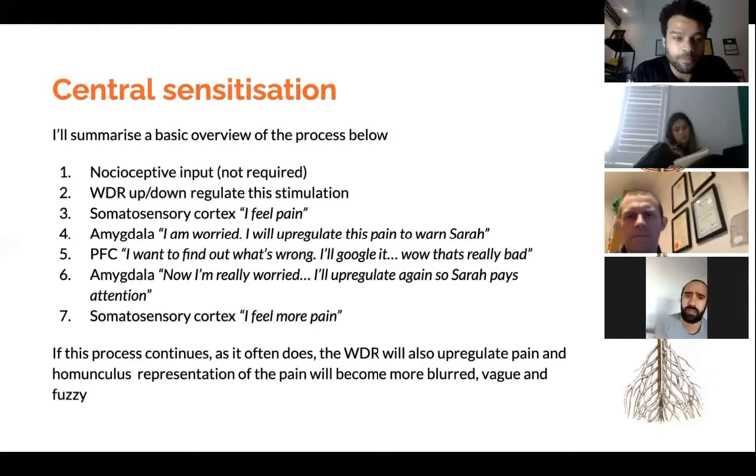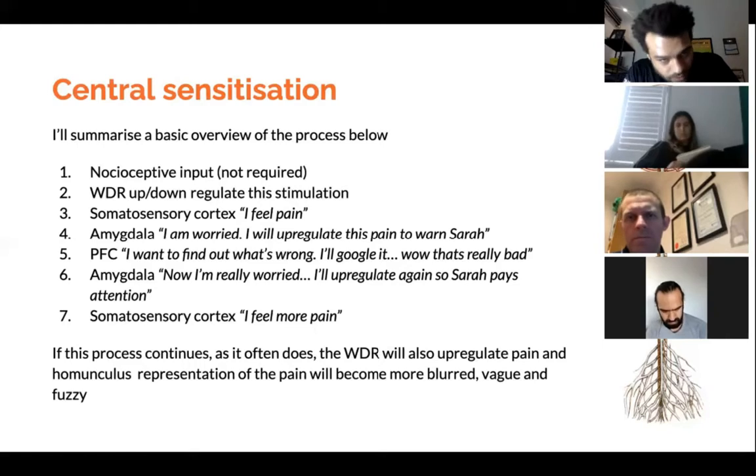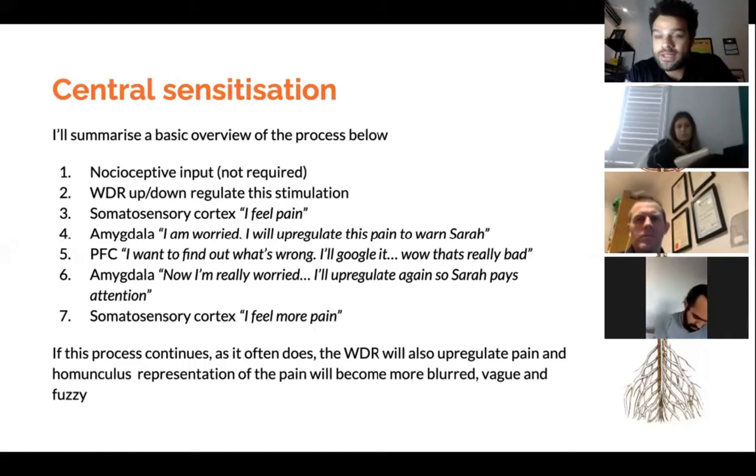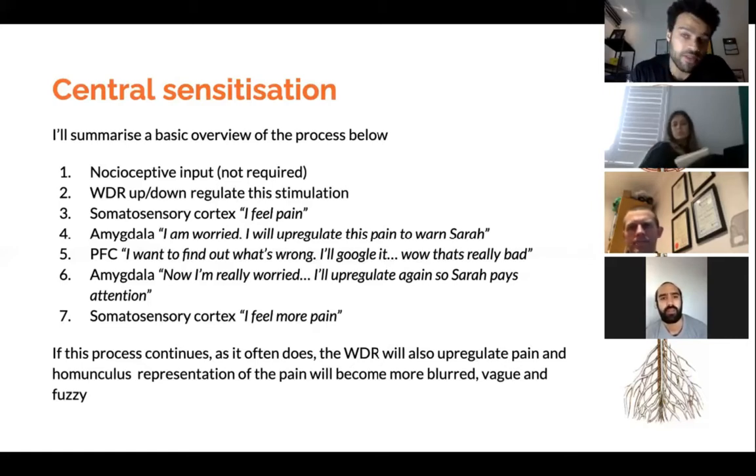Now, obviously, pain, as we know, is a partly learned response. So we can say that the more this cycle continues, the more likely it is to occur. Nerves that fire together, wire together. However, we as pain clinicians can intervene and break this pattern in multiple ways.